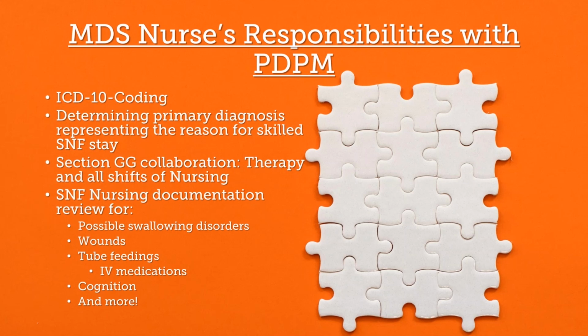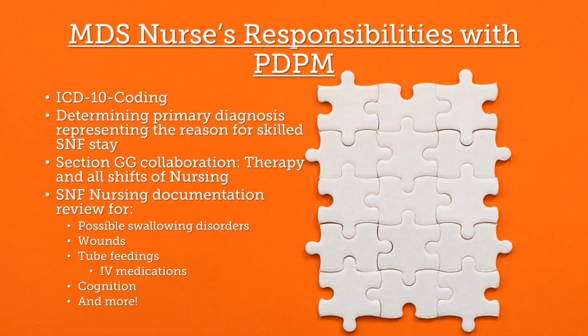So the focus will not be on the volume. The focus will be more on the accuracy of this initial payment MDS. So they will be more responsible for actually doing ICD-10 coding, determining the primary diagnosis for why the patient is at the skilled facility. We know Section GG is going to have to evolve with PDPM.